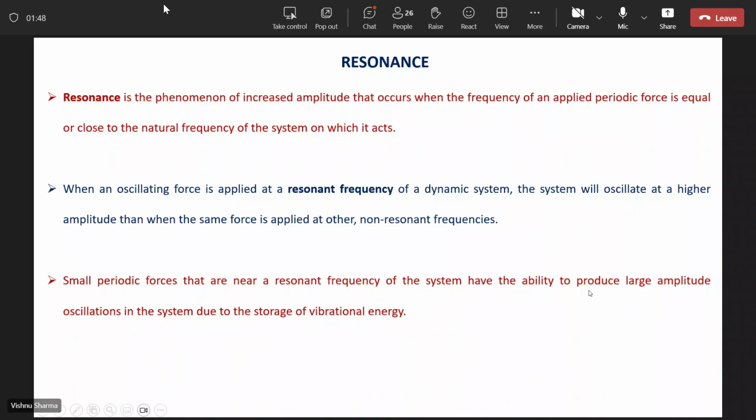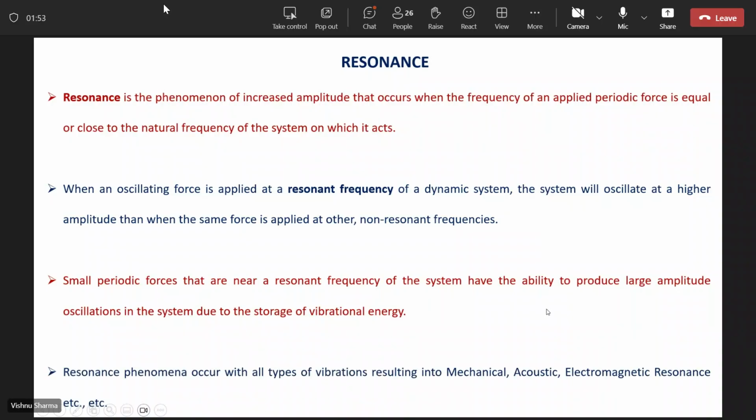So we are just talking of pure science here as to what resonance is, and I'm sure we have studied this in school also. Accordingly, the resonance phenomenon occurs in different branches of physics, like mechanical resonance, acoustic resonance, like the example I gave you of a window pane shuddering, that is an example of acoustic resonance, electromagnetic resonance, etc. Are you able to recall something about resonance from school now, guys? A little bit, yes or no? Correct?